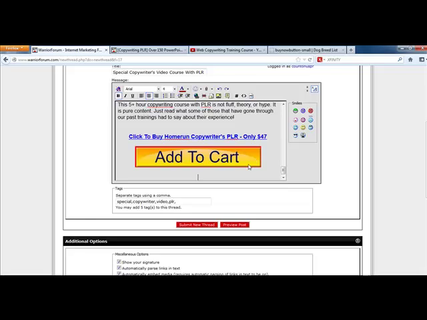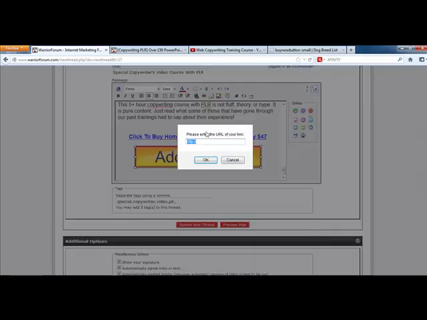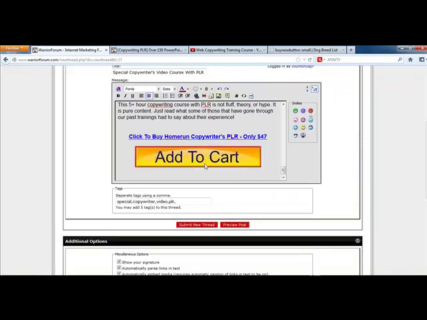So now what we need to do, you can actually double click on this, or just click on it, highlight it so the little arrows show up, and then choose insert link, and that's going to link up that add to cart image. Again, it's going to be your payment link here, PayPal, ClickBank, JVZoo, whatever it is, that's what would go in here. Then make sure you choose OK. And so now this button and that text are all linked up to your add to cart button.